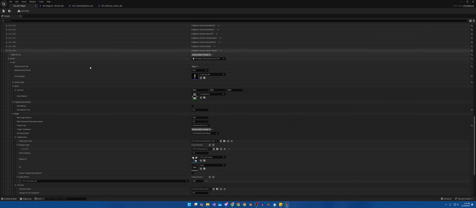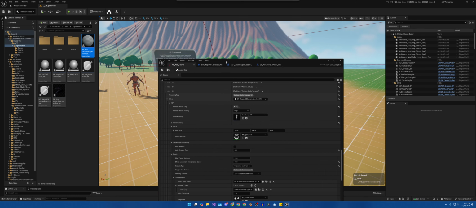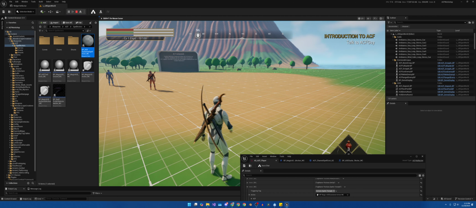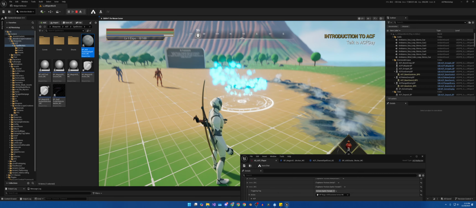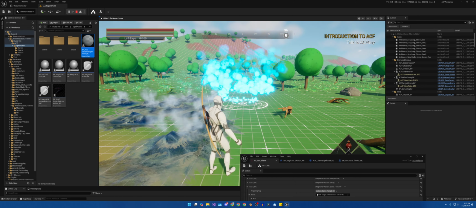Now in this ability here, I'll show off some of the stuff. One of the things that you definitely aren't going to know is the effect movement interpolation speed. If you set this to 10, let's save here. Watch the tornado. It's staying very rigidly with the area.